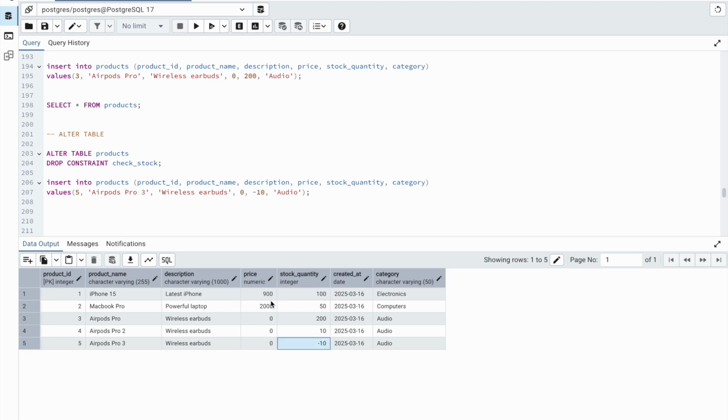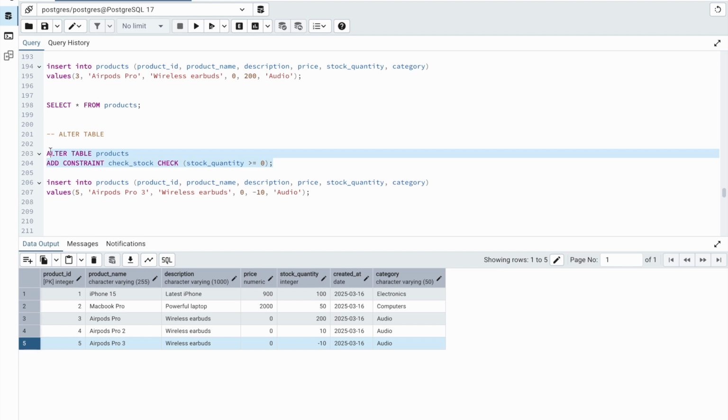Now let's assume a scenario where the stock quantity already has -10. Now if you apply some constraint on this stock quantity, so let's say that I alter table products and I am adding a constraint. My constraint is going to be check stock, and I want to check that stock quantity is greater than or equal to 0. So I want to add this constraint to this table. But this -10 on stock quantity is already violating the rule.